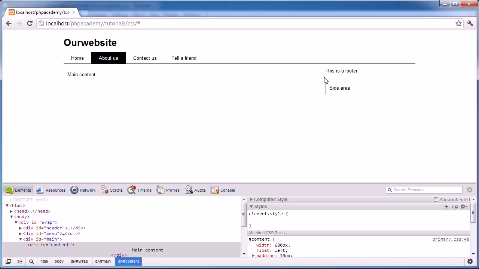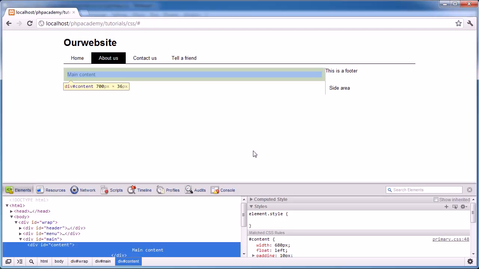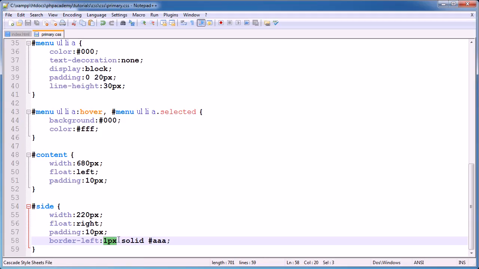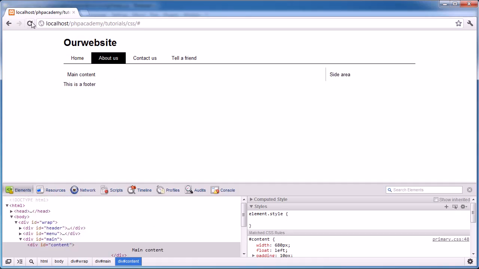This has been pulled down and this has come up here, and you might be thinking, what's the problem? The problem is that we've added another pixel to the side area, and therefore it's come down underneath it again. So if we inspect these, you can see that the main content's up here, the side's down here. So we need to take into account this pixel that we've added on, and we simply need to remove 1 pixel from the width, and that will solve the problem.